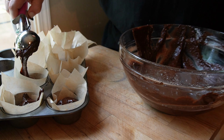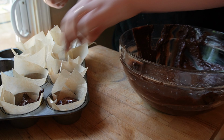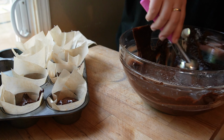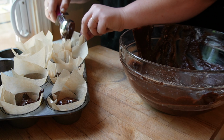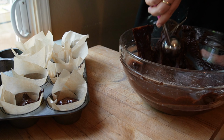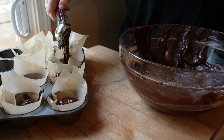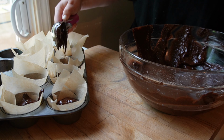I'm doing a scoop in the middle of each. This is the bottom layer, and especially if you're using muffin liners that you made, you just want to take your time with this to make sure you're not getting muffin mix everywhere, because some of these I did get muffin mix everywhere. But these were really good.